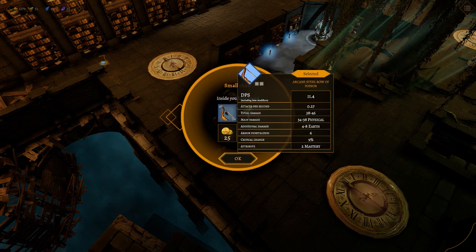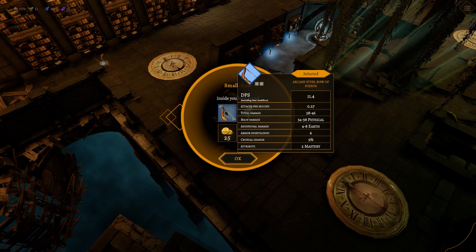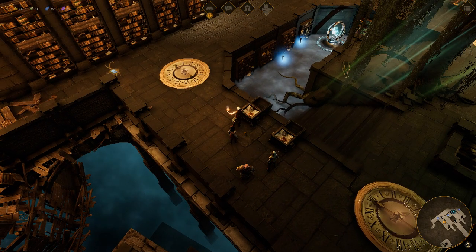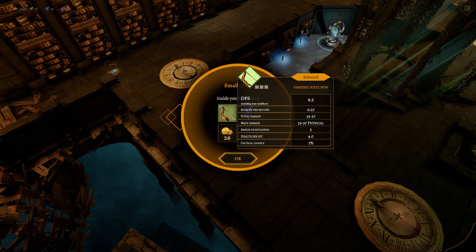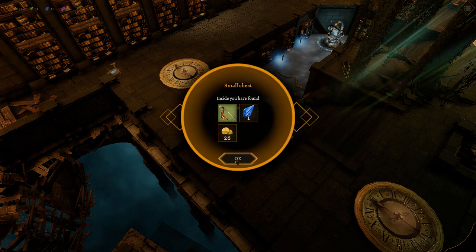Chest with a new bow. Physical damage, mastery. And another bow. All physical. Health per hit 4.